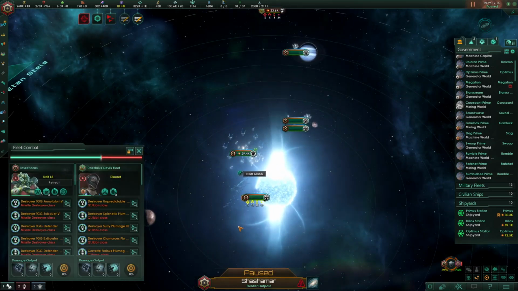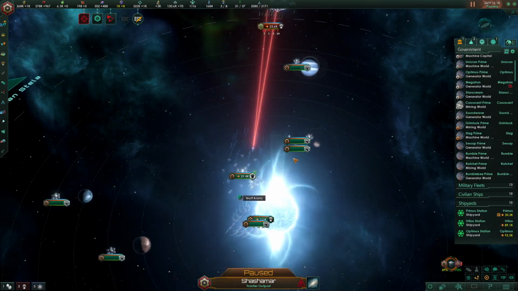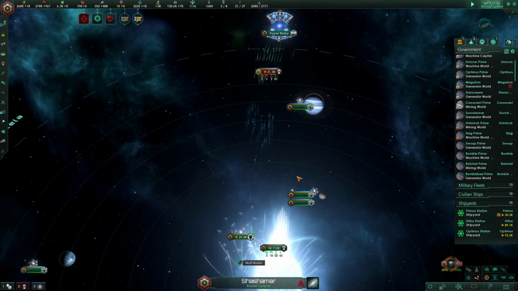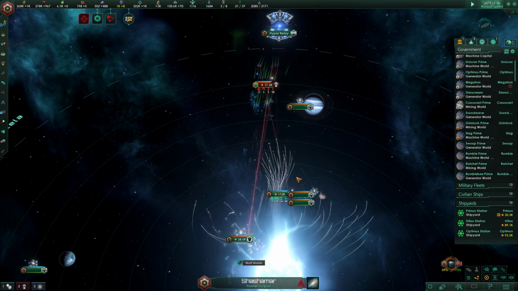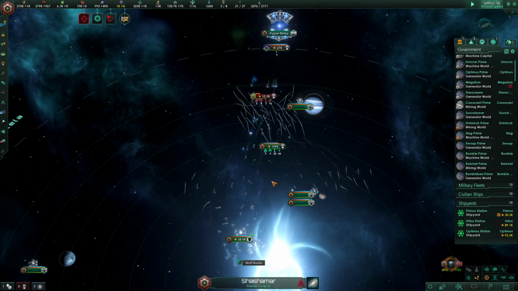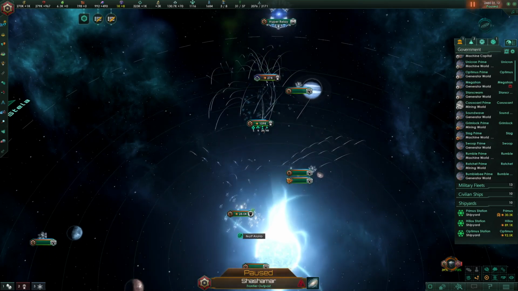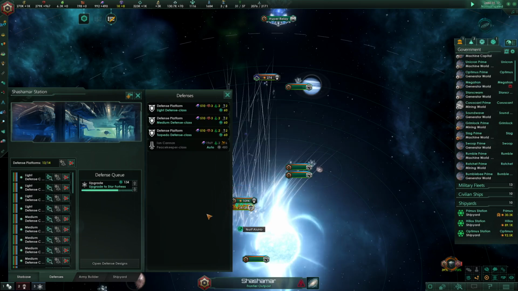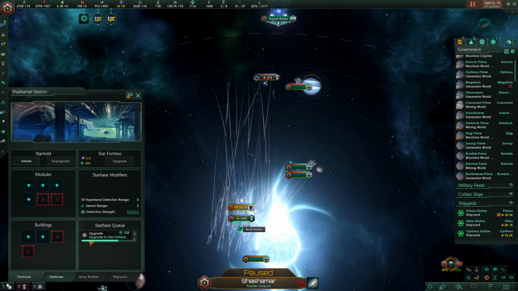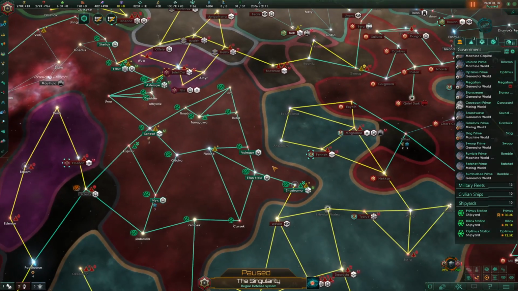Okay. One of our military stations has been lost. Spaceborne abomination encountered. We lost one cruiser there. And I'm already in the process of building up the defensive platform, so we're good. We caught that in time.